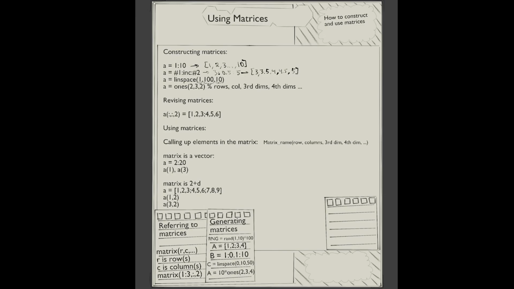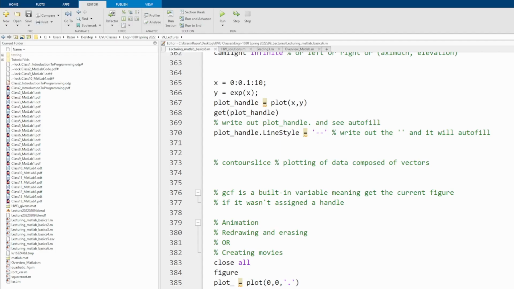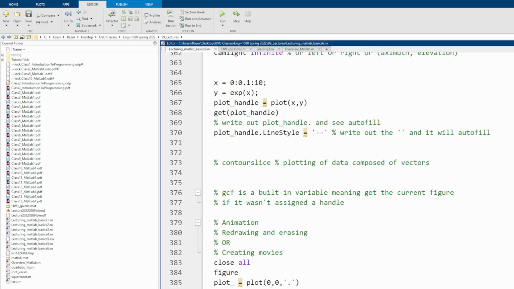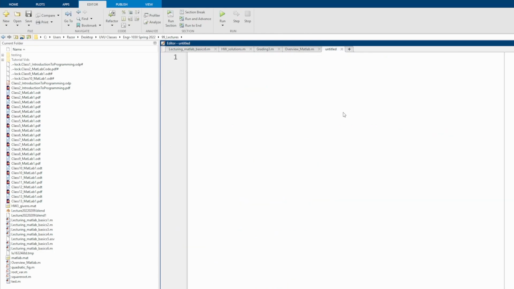So if I pull up Matlab, and I go and I say linspace of 1, 100, 10.